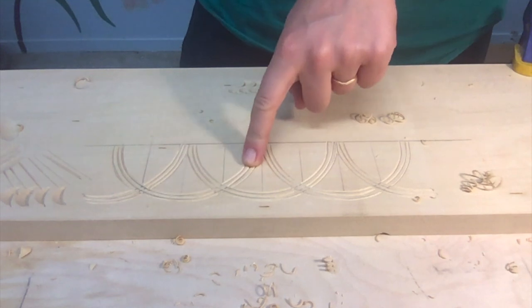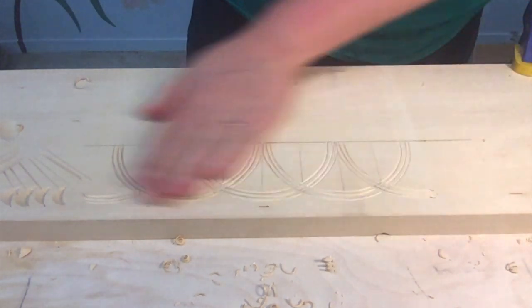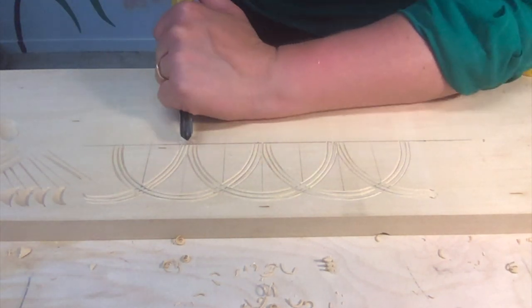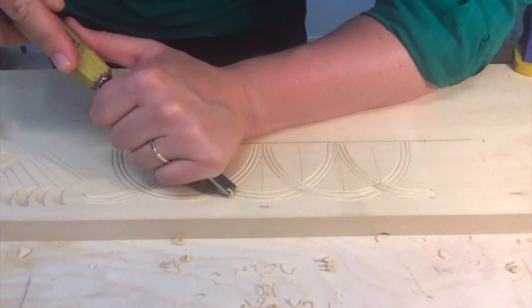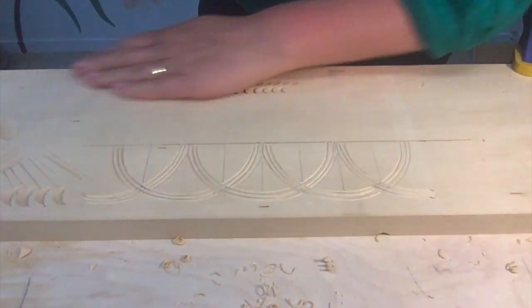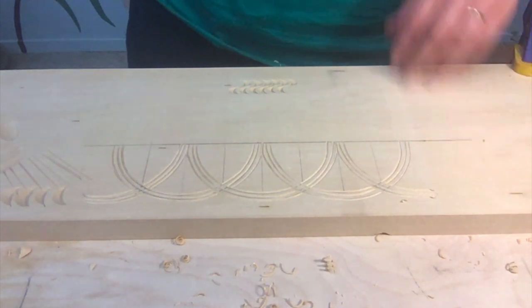Okay, so now we have our archways carved. Really good chance to practice your running cut with the V-tool. If you want to make it more prominent, you can go over them again. For your second pass, you might be able to do just the double-handed grip and not require the mallet. Now you've already got your shape. But now we're going to start to add some detail.